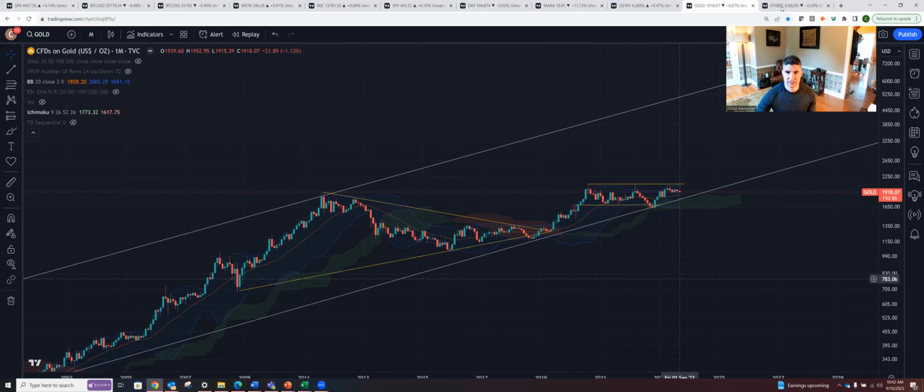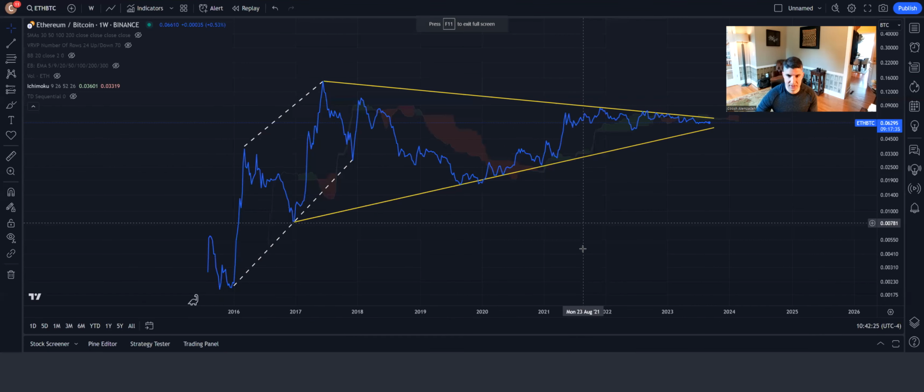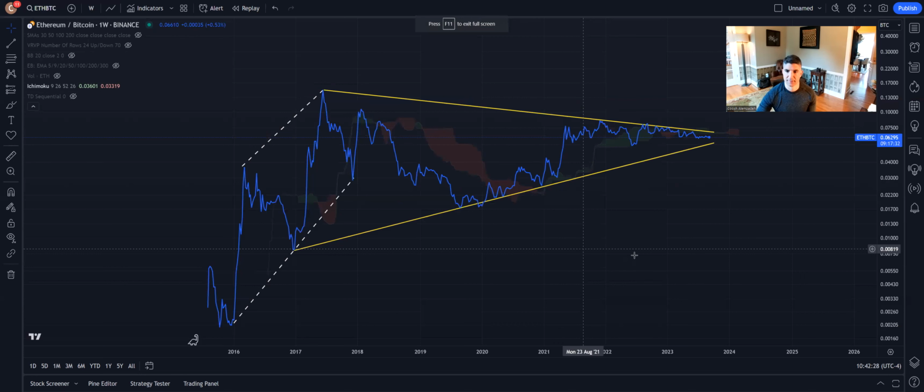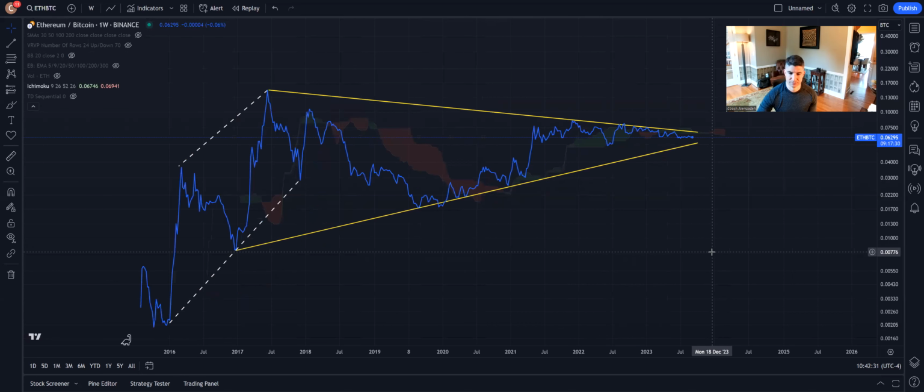Last but not least, ETH BTC. Nothing has changed with the ETH chart from last week. This is a weekly chart in line format, and I just look at this as a massive pennant. And the inability to really flush down from the top of this trend line is kind of telling to me. Most certainly could see it get down to the 0.055 range before a potential breakout, but to me this is a bullish structure. I could be reading this wrong.